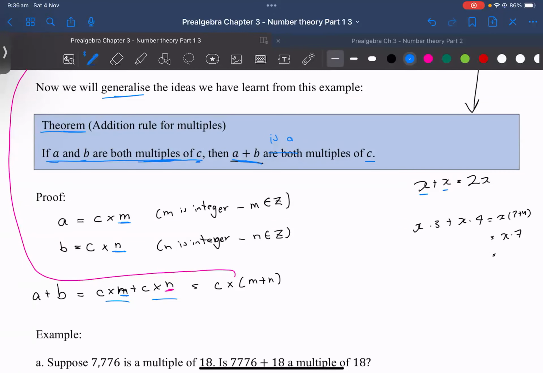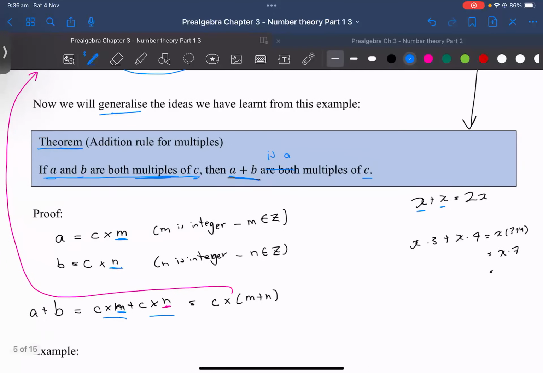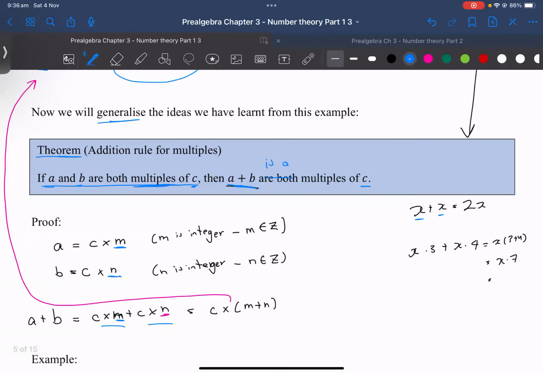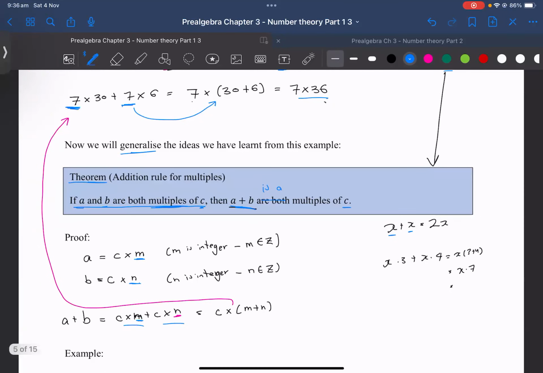Oh, I've got a question too. Do you know how you did c times m plus c times n, and then you changed it to c times m plus n? Did you distribute it? Because most of the time you do c times m plus n equals c times m plus c times n. Yeah, I distributed it. I used the distributive property. Here, from here to here was distributive property. Because C is in both, so I distributed it into one. And when I distribute it, we get this.